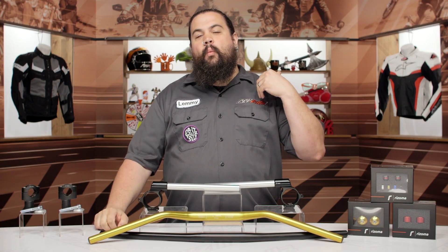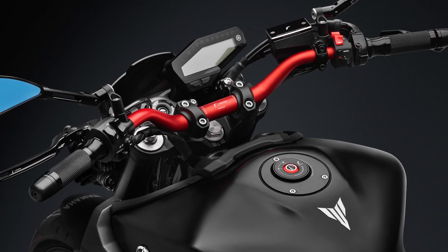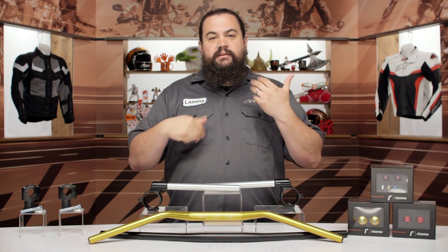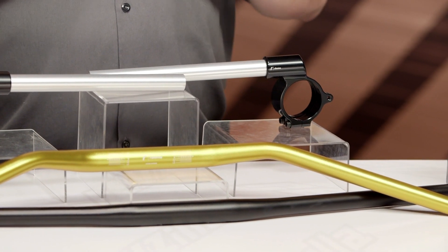These particular parts have been made for a wide variety of bikes, but Rizoma really concentrates on sporty and sport bikes, and they're probably going to lean towards the sporty end of things — items with a handlebar. They do have some clip-ons for sport bikes, we'll talk about those in just a moment. But if you're riding, say, a late model naked, Rizoma's probably going to be right up your alley.